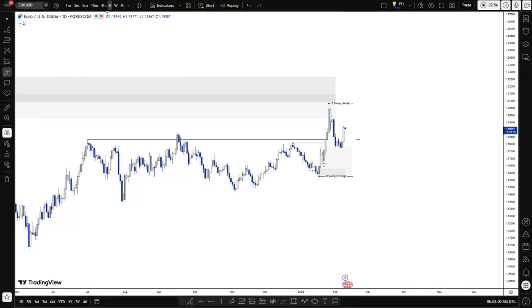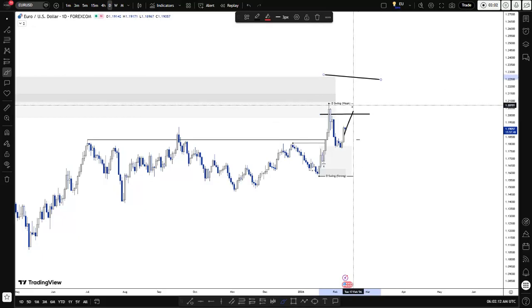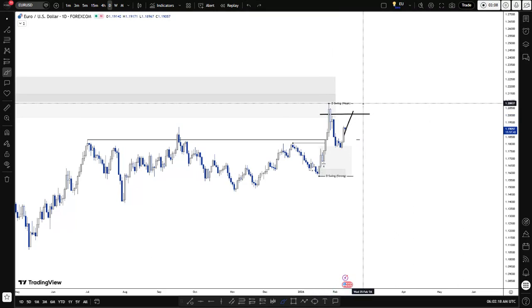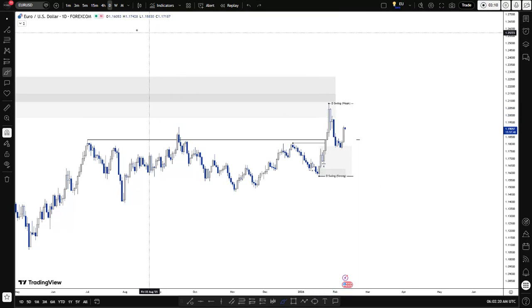All right, so let's drop down. But now you see, I'll be interested with longs, and once price mitigates supply is when I'll be interested with the shorts. So it can either be after mitigation or even after the swing breakout structure. All right, let's drop down to the 4-hour time frame.